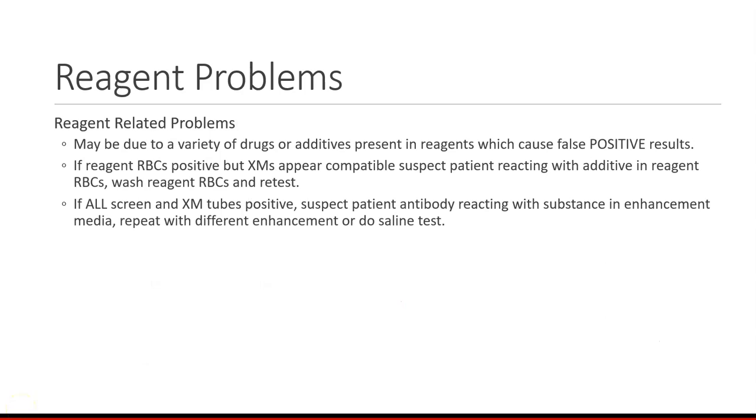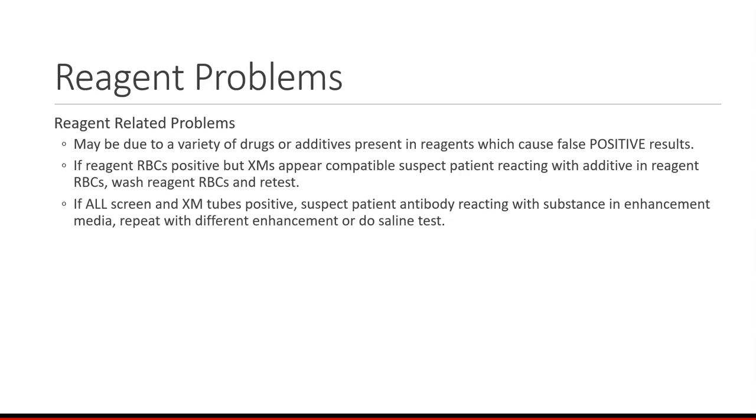One of the rarest causes of false positives is reagent problems. So you've done your antibody screen, you've done panel studies, and again, based on the reactions that you've obtained, you start suspecting that it's something going on with your patient and the reagents involved in your reagent cells. This may be due to a variety of drugs or additives present in the reagents which cause false positive results. They put additives and they put drugs in there to maintain the viability of the cells, to preserve them.